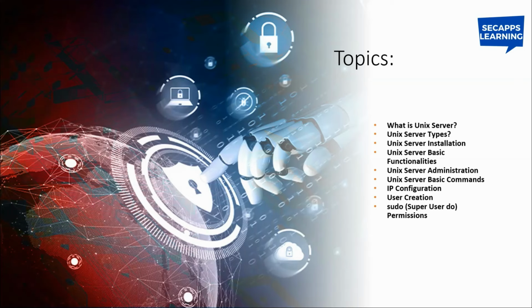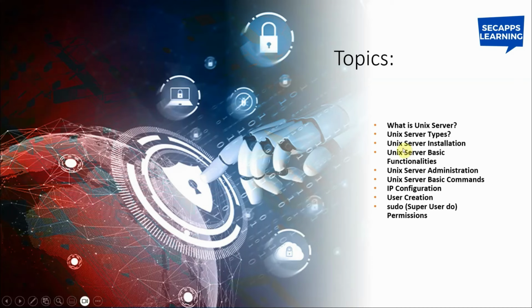And what are the different types of Unix server? We have different types, like AIX, Ubuntu, Solaris, HP-UX, and CentOS. Almost every server is quite the same, with only some command differences. Like if you are changing the password, you may have a different command on AIX or Solaris. But if you are using RHEL, the Red Hat Unix server, the command is simple: passwd, and you can change the password of an account.